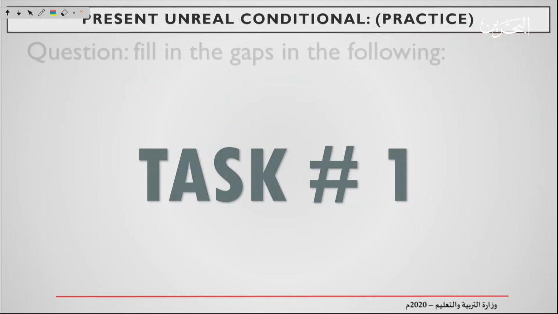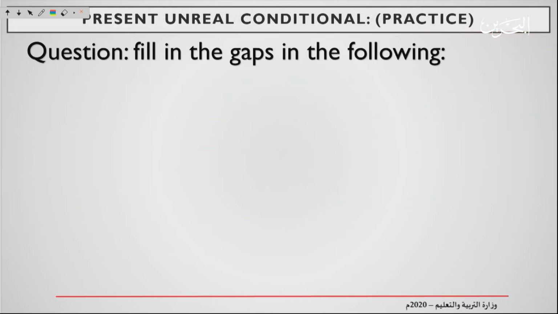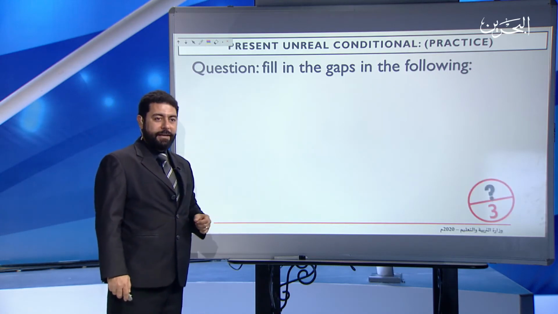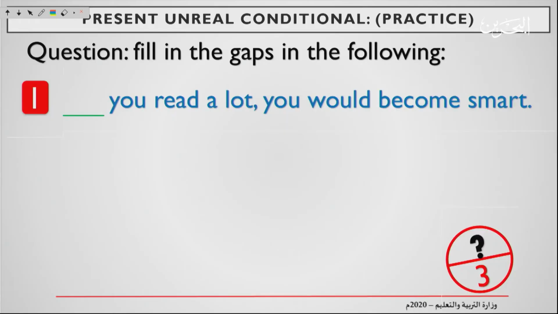Let's have a quick task. Question: fill in the gaps in the following, and you have a mark of 3. Number 1, you have a gap. If you read a lot, comma, you would become smart. Now you have to fill in the gap with the right word. You have 5 seconds. Now let's check the answer. The answer is if. If you are correct, give yourself a mark.